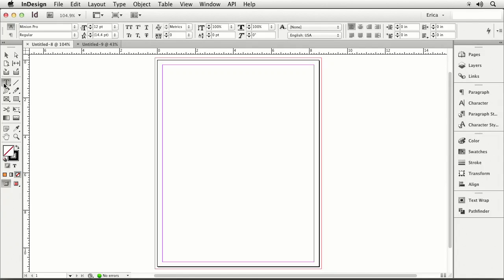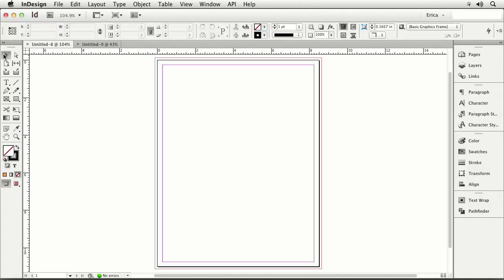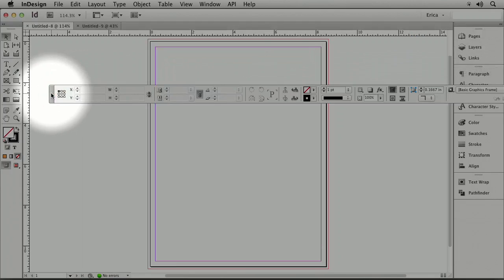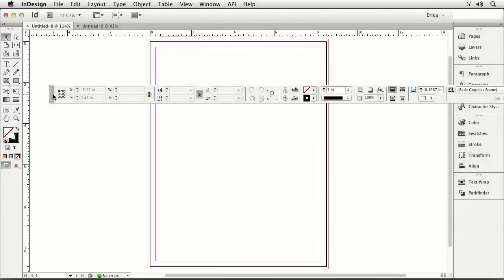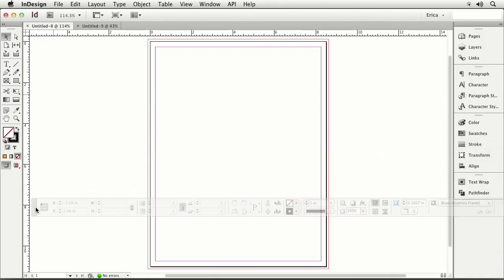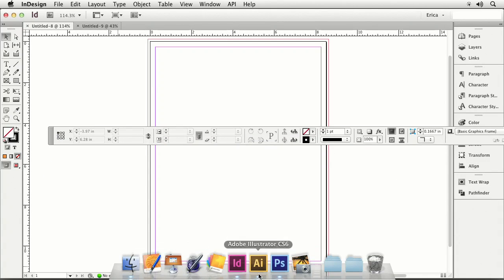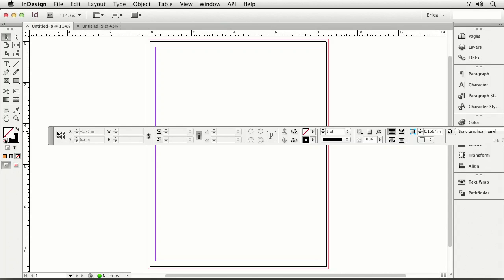But right now I can see that if I'm on the type tool, I have type-specific information. If I grab one of my selection tools, it suddenly is looking at things like page metrics and different things, strokes and FX and things like that. So it changes depending on what tool I've chosen. If I don't like it, I have a couple different ways to get rid of it. I can either grab this teeny tiny little grab handle here and pull it off, and I can float it, so that's kind of nice. Or I can dock it in one of two places, the top where I had it, or down at the bottom. And I'm not going to do the bottom because I have my Mac dock and that just gets in the way. But I also can close that off.